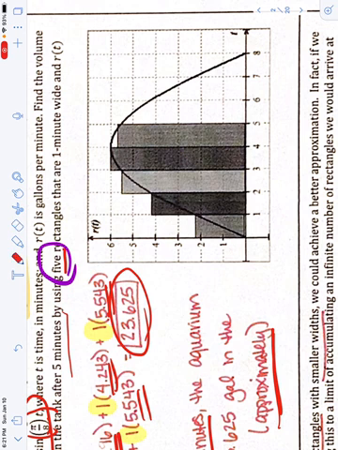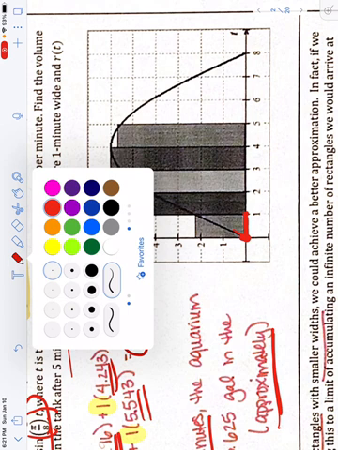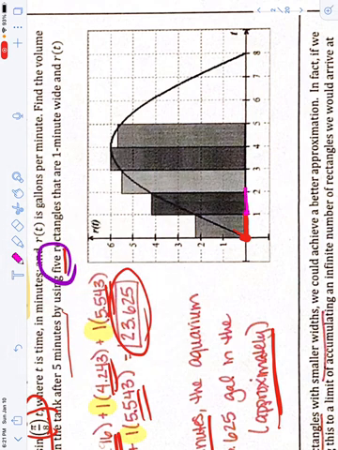Now watch what I could have done. If I had done a left-handed, then between 0 and 1, I would take the left hand, 0, and 0 hits this function at 0. So that first rectangle would be flat. Then the second rectangle from 1 to 2 would go up to 1 and then come over and go down. And then from 2 to 3, on the left-hand side, go up, hit the function, and then come down.